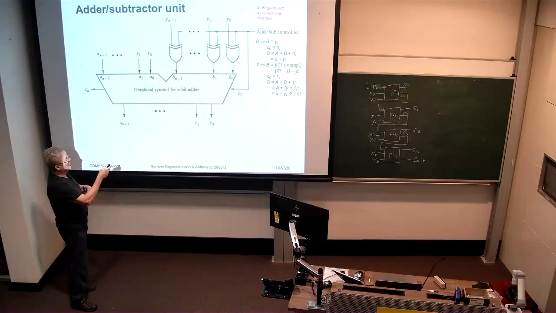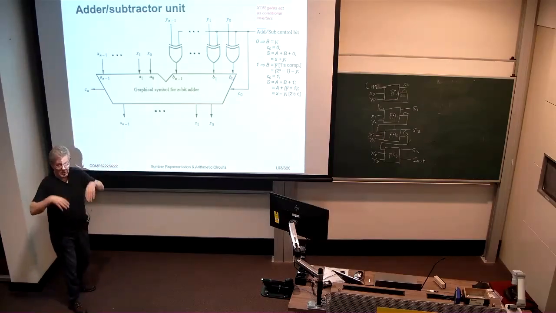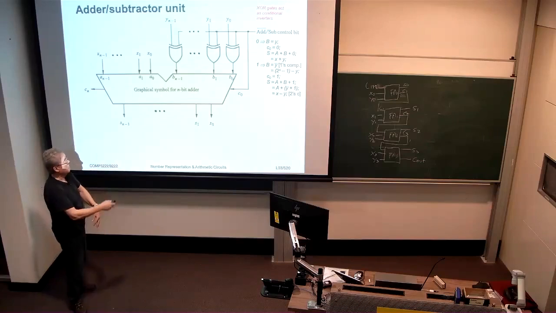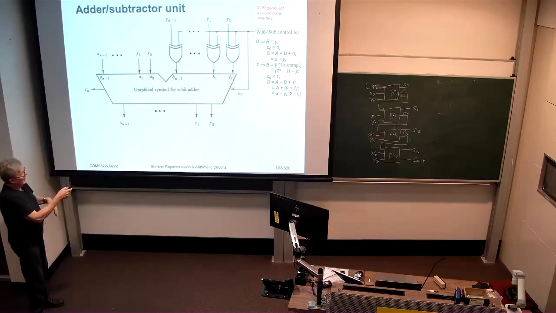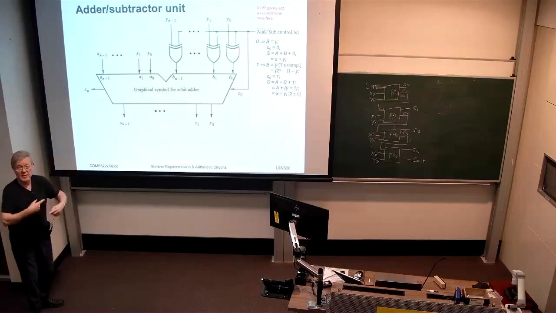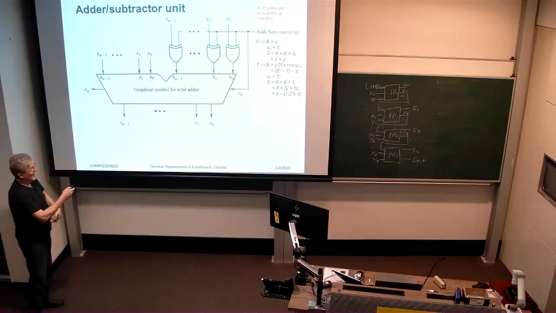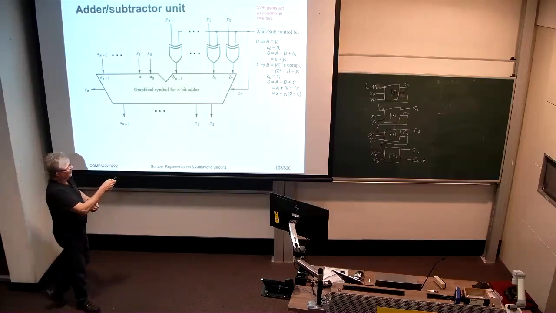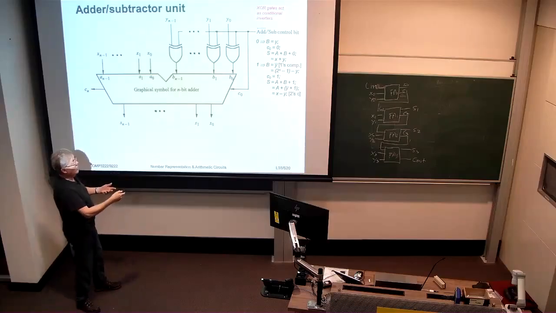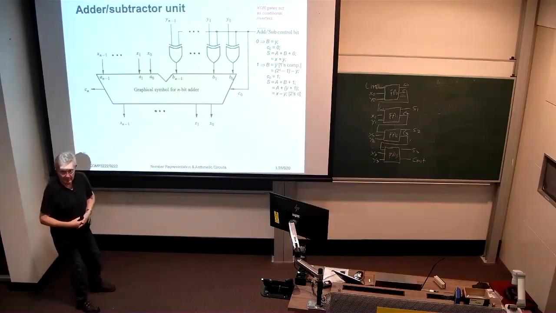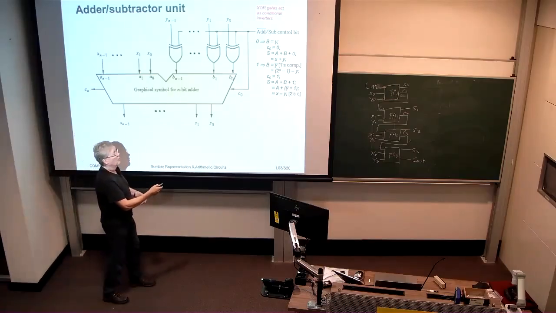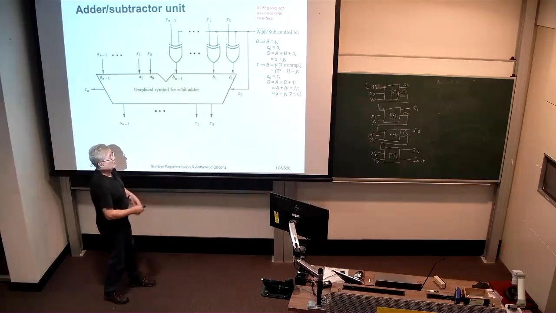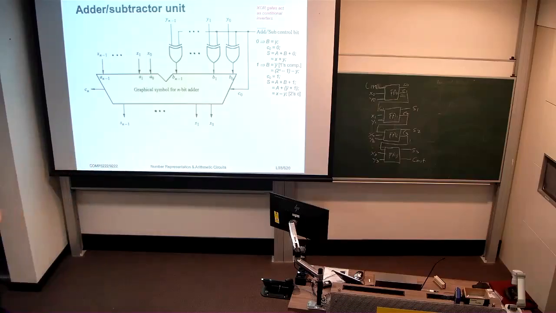When the second input to the exclusive OR gate is 0, it just passes through the other input bit. Y, B becomes Y. But when this other input is 1, then it'll flip every bit of Y. So this will become Y bar. So B will become Y bar. But because we also have to add 1 in, and we use the carry in to add that in as well, thereby converting Y bar into -Y, which is the 2's complement of Y.